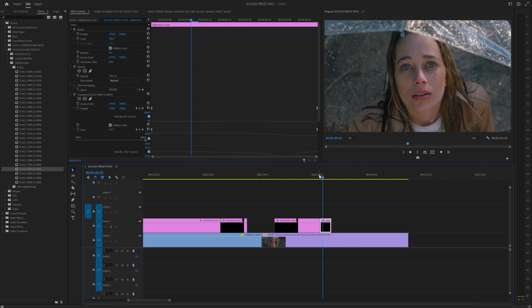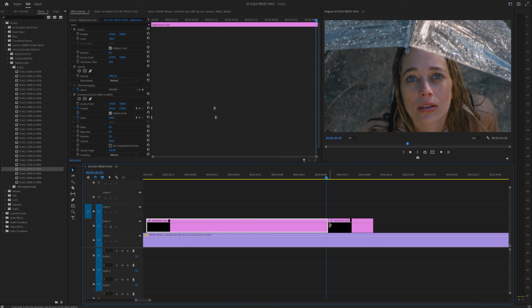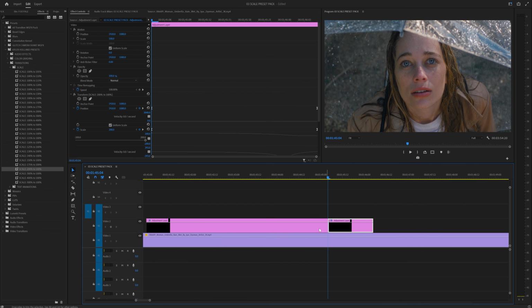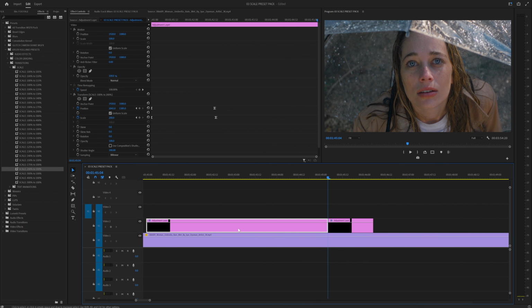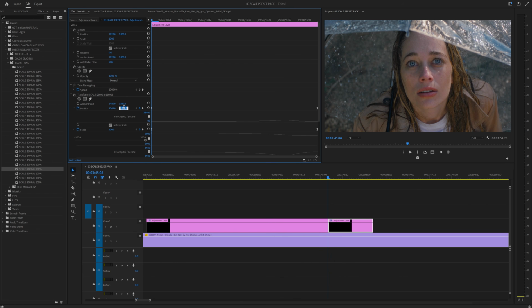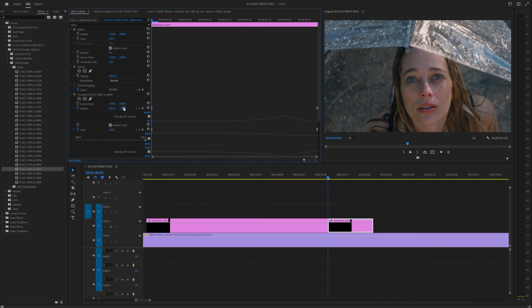All you have to do is go to the middle of that transition point right there, select your first adjustment layer, and reference this position value right here onto your next adjustment layer. We have an X value of 2042. So let's click on our next adjustment layer and type in 2042 under our X value. Now let's go back and select that previous adjustment layer and reference the Y value, 1385. Now let's click on our next adjustment layer and type in 1385 and click enter.